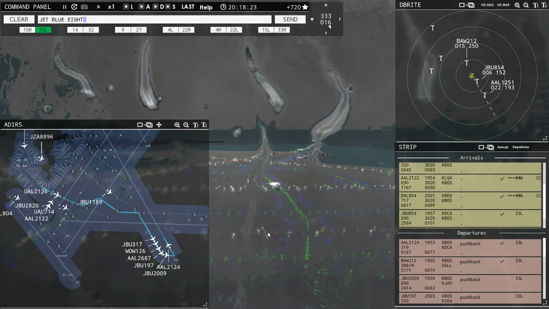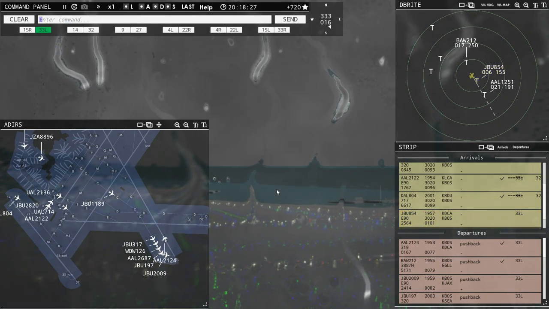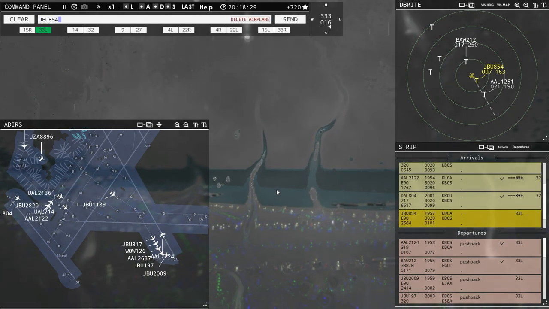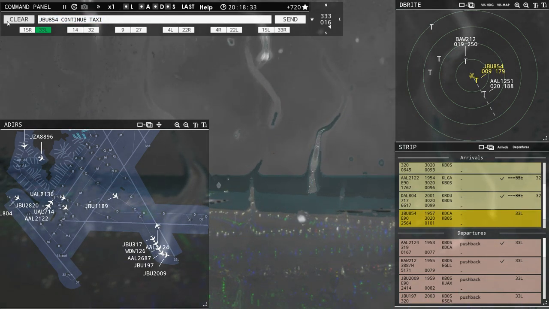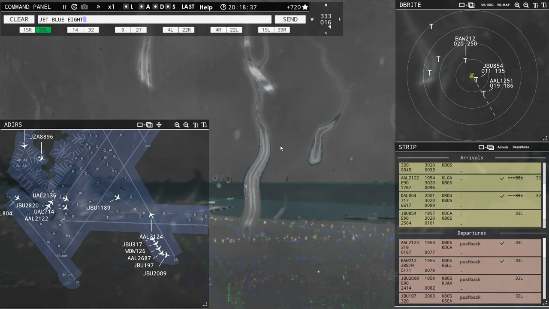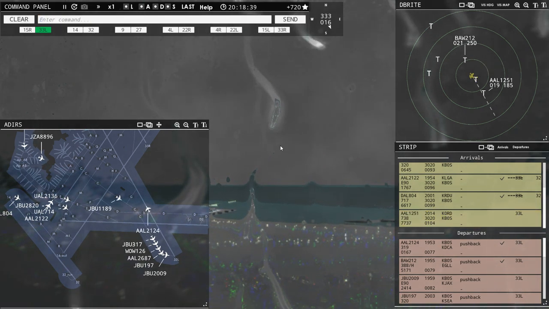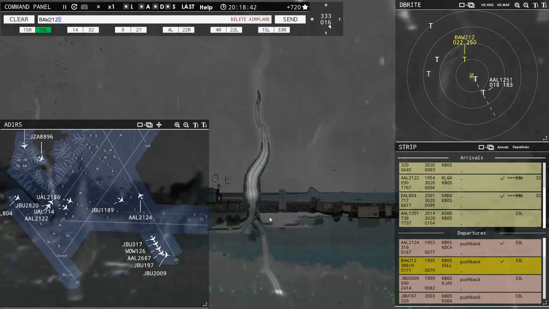JetBlue 859er, JetBlue 854, go around. Go around, JetBlue 854. JetBlue 854, contact departure. JetBlue 854. Negative. JetBlue 854. JetBlue 854, contact departure. Roger, good evening. Speedbird 212, contact Boston departure, good evening.